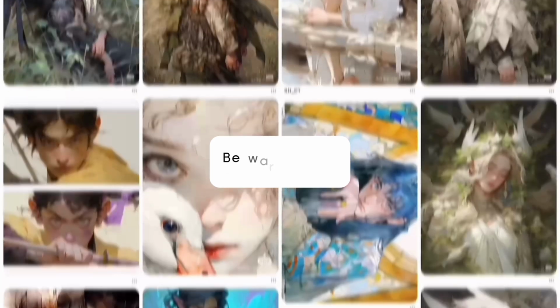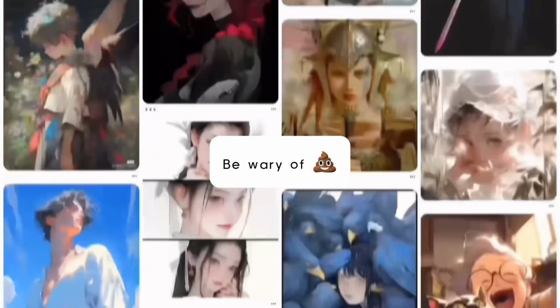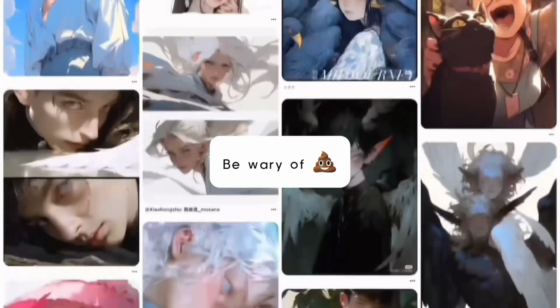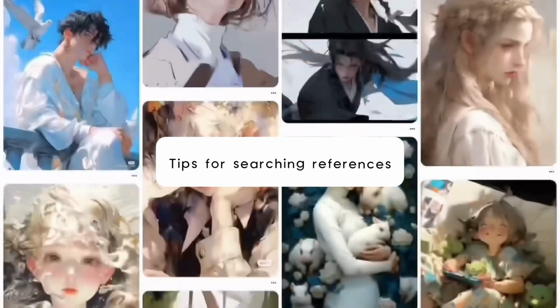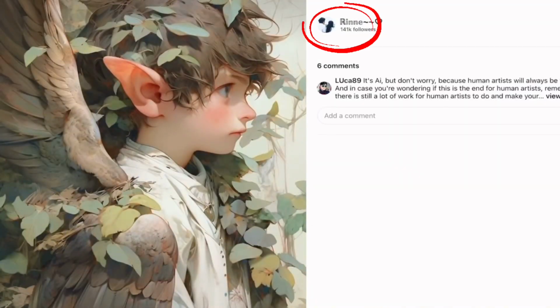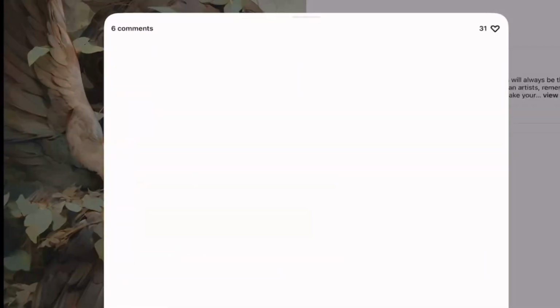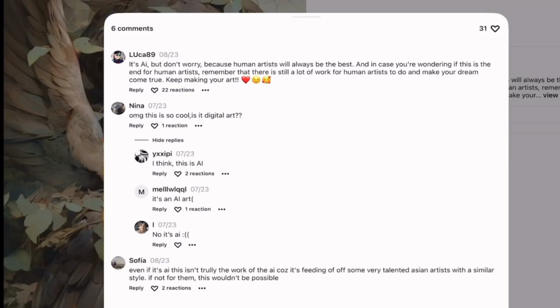Also, please do be wary of any AI-generated art, especially on Pinterest, as you can sometimes find a chock full of AI images on there. So here are a few tips of mine when you're scouring the web for inspiration. If you're using Pinterest, make sure to check the person's profile, as this can be very telling if they are uploading AI art, and always check the comments because some user will always be kind enough to tell you that this is AI art and those people are doing God's work.